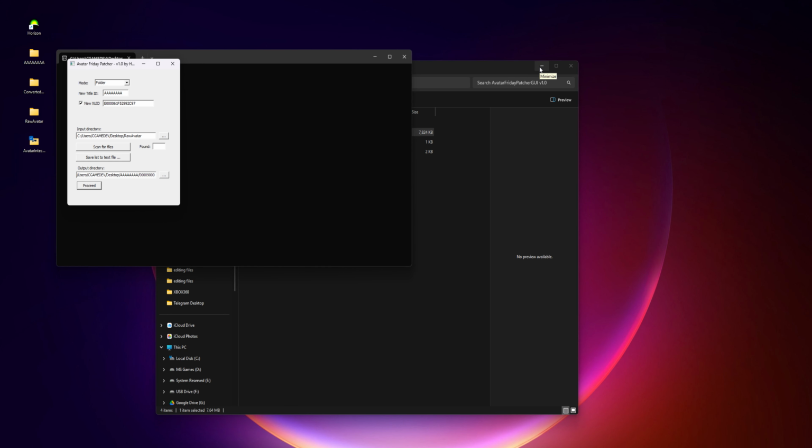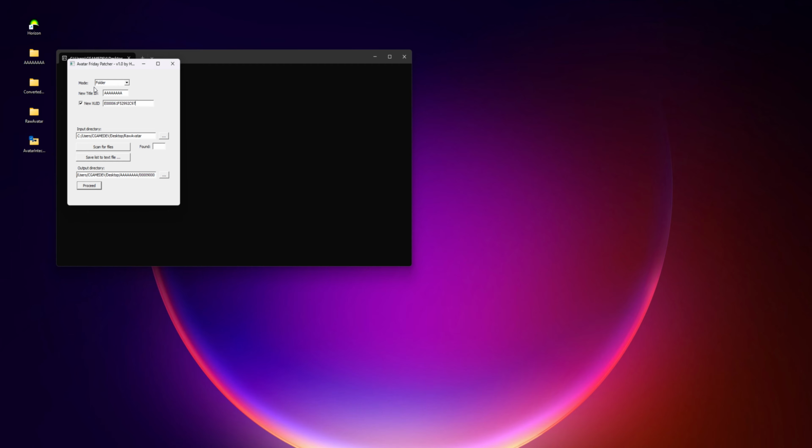And that's what the program will look like. So here, this is the name of the folder with the 8 A's. This is where you're going to paste your XUID. This one comes in here by default. This is where you're going to put your input directory. And this is where you're going to put your output. So that's how we're going to do everything.